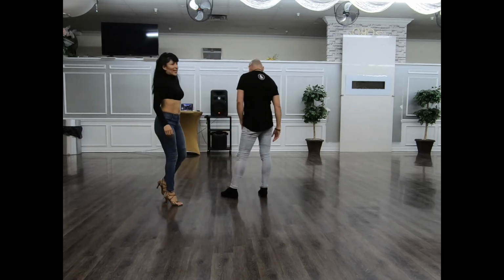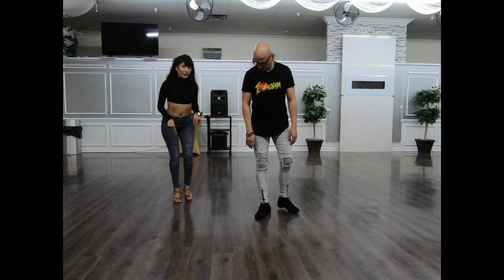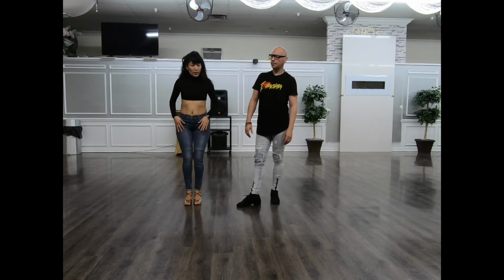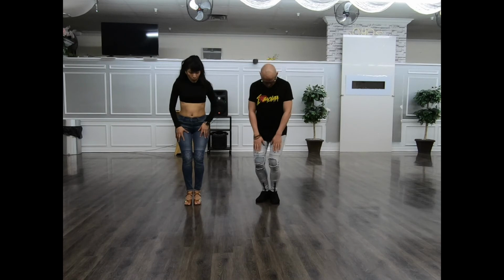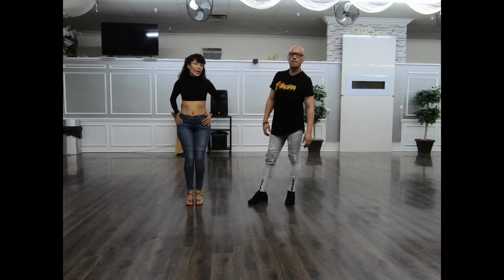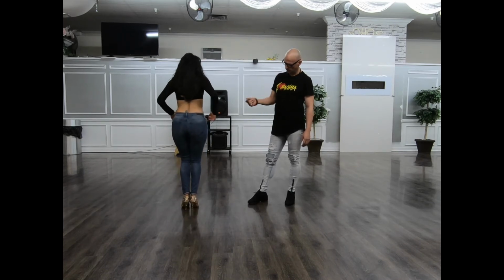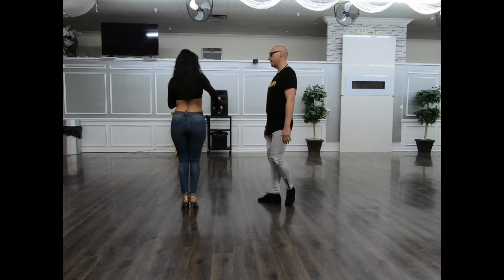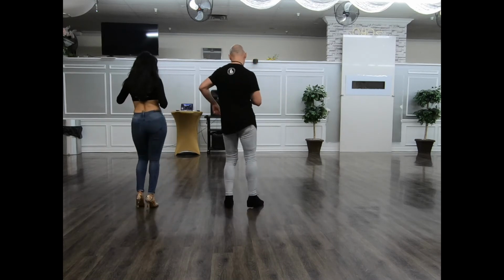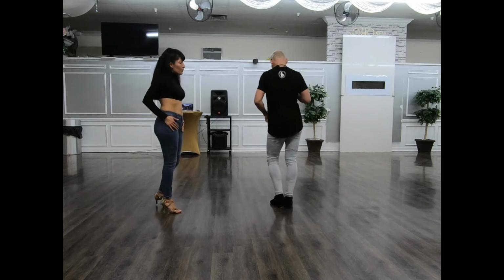Very good, you guys. A few things to remember. Hover. We talked about that earlier. We also think it's very important to have flexible knees, okay? Whenever we switch the weight from one leg to the other, it allows us to move our hips, which gives us the movement for bachata. See how I am a little bit bent. Whenever I do the basic, I'm able to transfer that weight. So the essence of bachata is right there with us, okay?